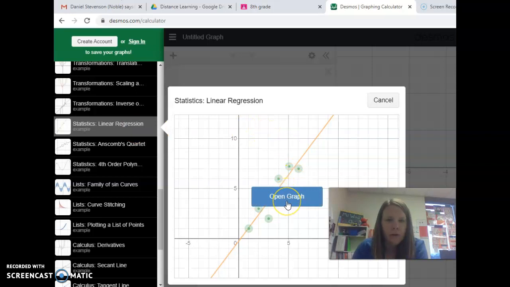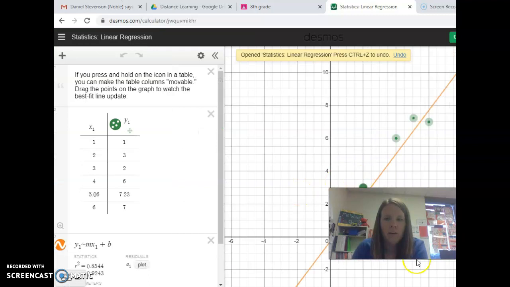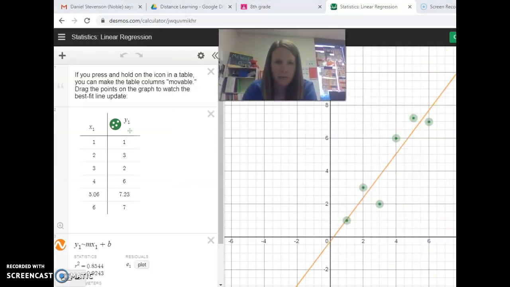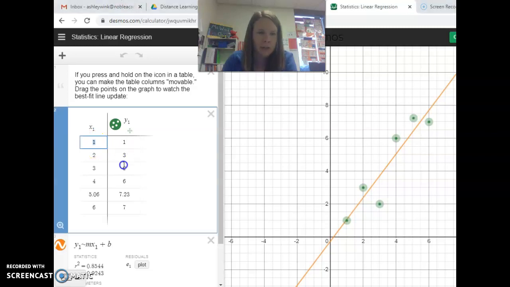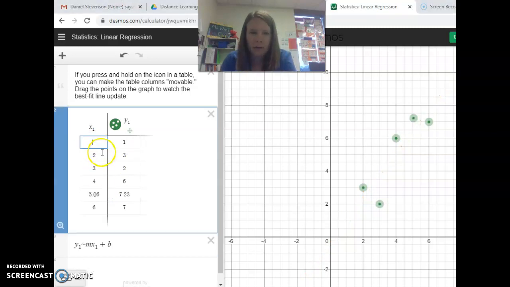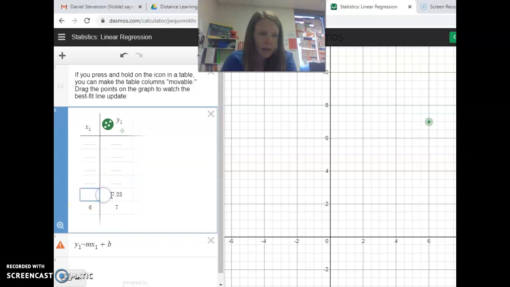What we're going to do is we're going to say yes. We're going to open graph, okay? And now it's already created a graph for us, as you can see here. I don't want this graph. What I'm going to do is take those data points that we were given in this problem and change this, okay? So for right now, let's get rid of these. Let's just delete them and fill in as we feel necessary here. So we're just going to get rid of this.